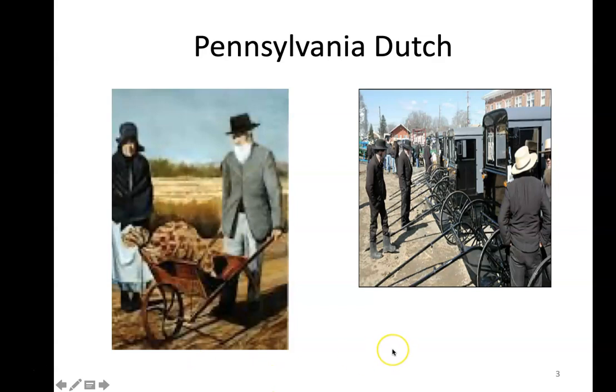Now, these were not actually Dutch as we know today from, for example, the Netherlands. Actually, Dutch refers to present day Germany. But of course, back then, the 18th century, there was no such thing as Germany as a nation. Germany as a nation won't be formed until well into the 1800s. But basically, you have Germanic speakers around there in that area we call Germany today. And they would become attracted as well to Pennsylvania, especially. Now, the Pennsylvania Dutch also experienced persecution in that region for their religious beliefs. And not only that, they tended to be these farmers who were dispossessed and therefore seeking a better life, economically speaking.